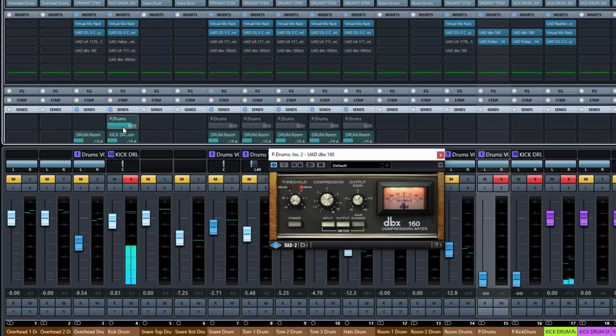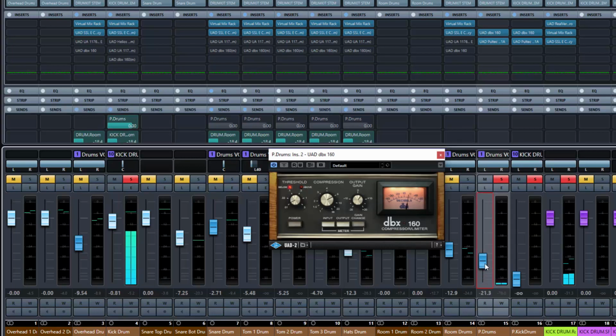Now, if I adjust this send and blend it in, as soon as I bring that down, we're getting no compression anymore, or barely any, unless it's a really big hit. And this is why I don't use the send to adjust it, because I want this compressor to respond the same regardless. I don't want it to stop compressing because I reduce that signal. So we want it compressing heavy there, and then we can blend in.